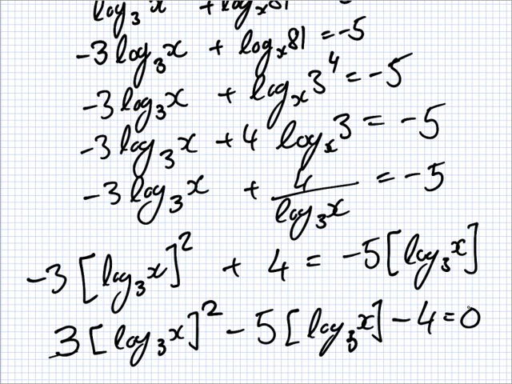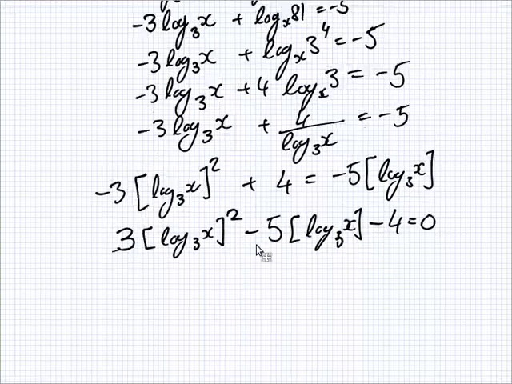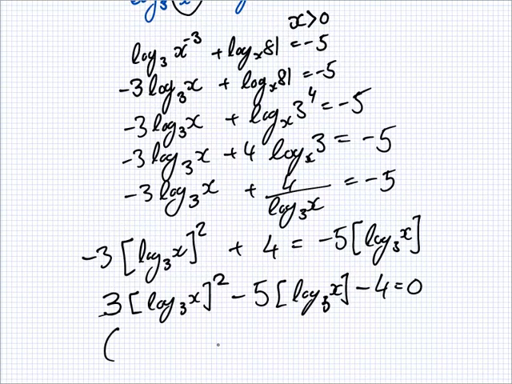doing with the substitution anyways, because the reason you were doing the substitution was to make it quadratic. You can all see that this is quadratic. It's quadratic where the variable is log 3x. Now can we factorize this? Let's see. Well, it has to be a 3 log 3x, and the other one has to be log 3x.